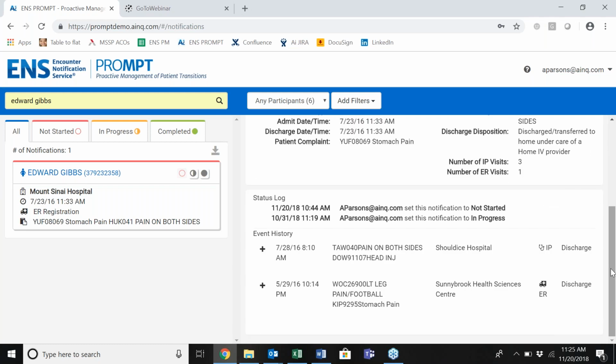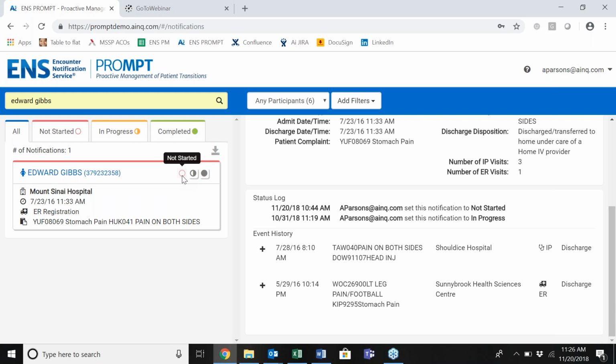But you can see, date forward from the time that you set up your account, prior encounters for that patient. So that's an exciting and useful feature of Prompt. And then you also have the status log, which tracks the patient's movement through these different statuses. So I noted before that everyone by default, as their notification comes into the queue, is listed as not started. And then you can move them by using these buttons right here to the various statuses.